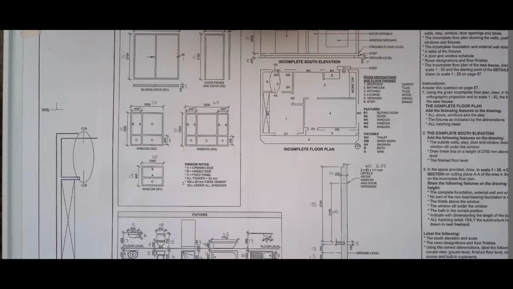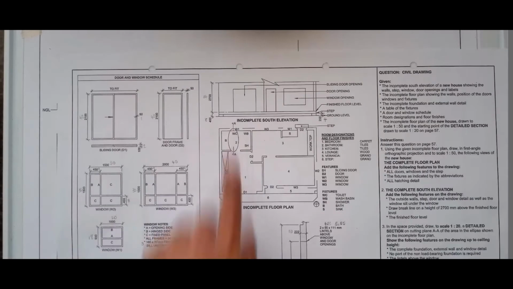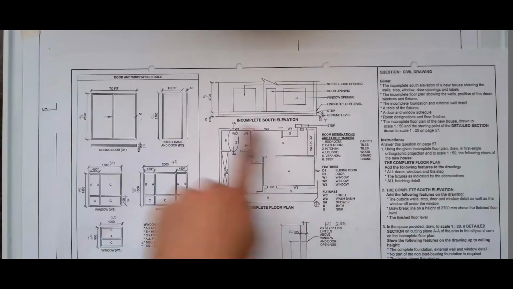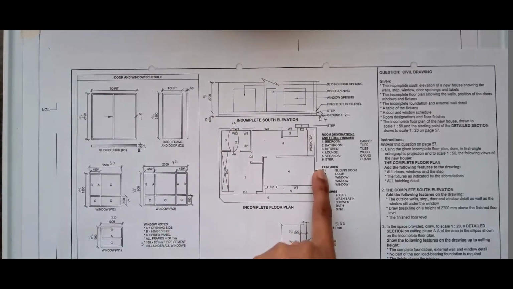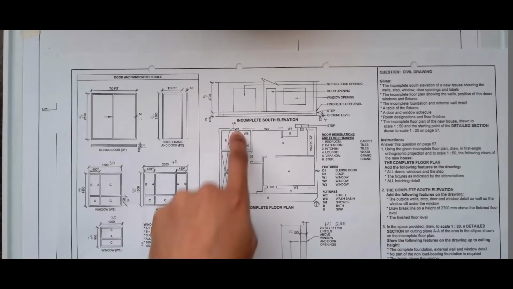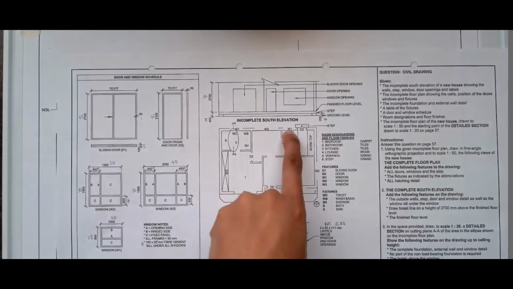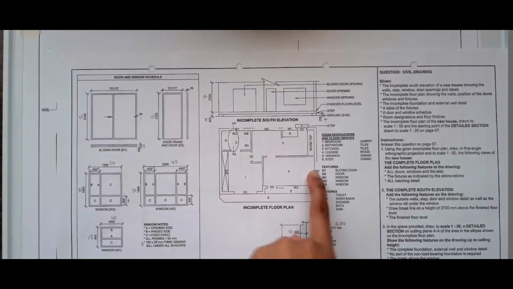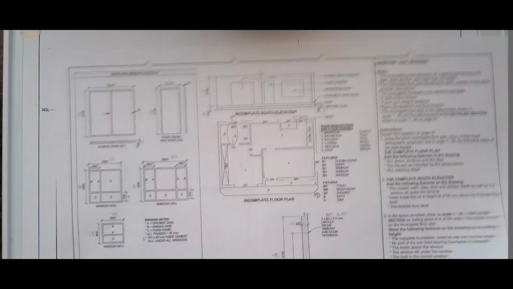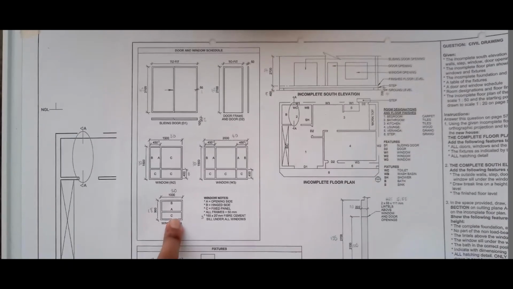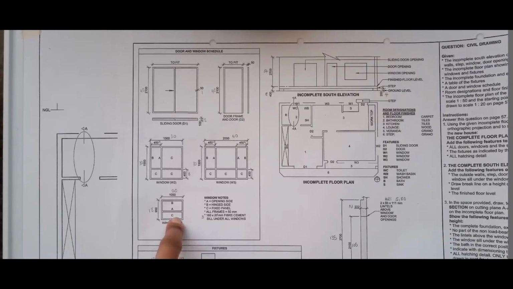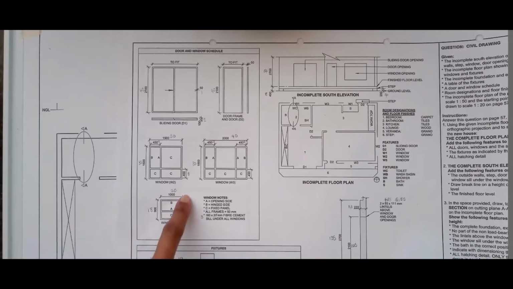Regarding the windows, you can see that there is your window indication. We have four: window 1, window 3, window 1 again, then window 2. I'm going to start with my window 1s, which is this type of window that is 20 by 18. I'm just going to be focusing on the width of the window because it's a floor plan and we are looking at it from the top view.